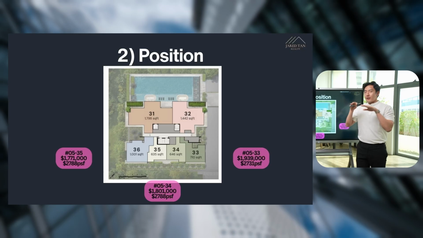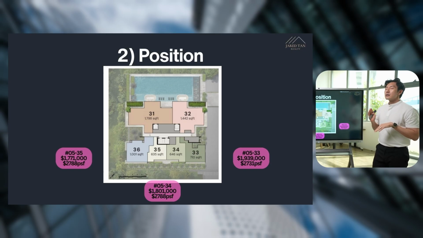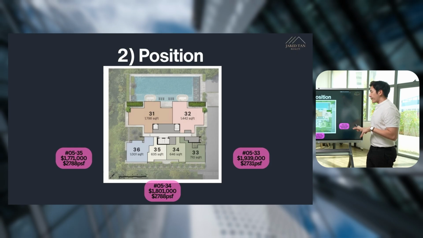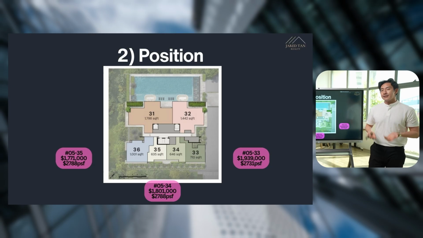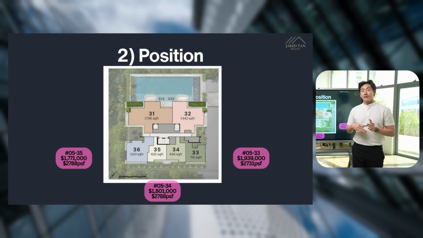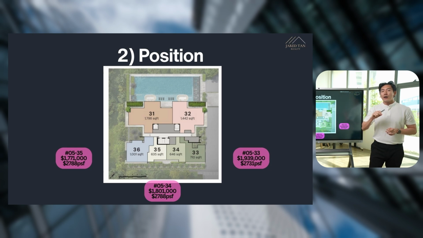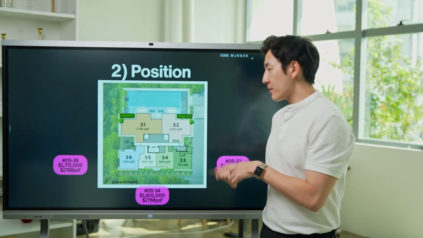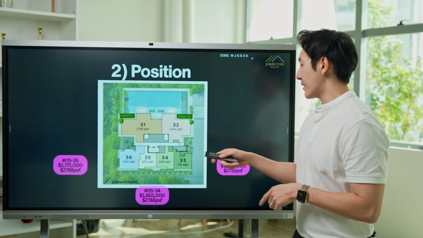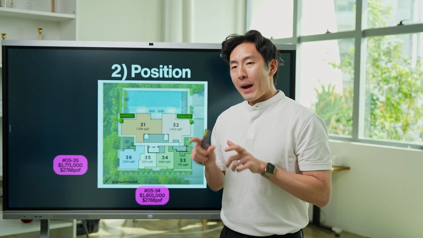So what I did was, for the level that I'm interested in, say level 5, I want to be clear what the pricing is for each stack at level 5. I've illustrated here for 0535, 0534, 0533, and I'm pleased to see that in terms of quantum and PSF, they do not differ too much. Actually, the main difference for these different stacks is the size, so they come with different layouts. But what I wanted to see was if the PSF differed tremendously. I'm happy to see that for the entry price of stack 35 and 34, the entry PSF doesn't differ too much. It means the developer has priced this quite balanced, which is good for you as an investor.